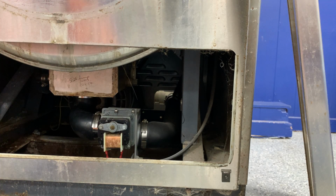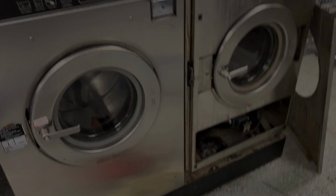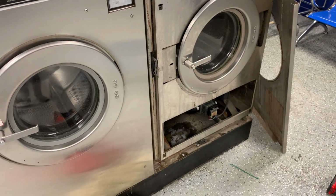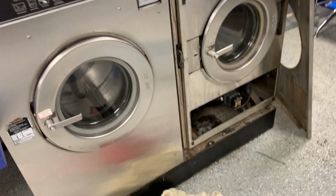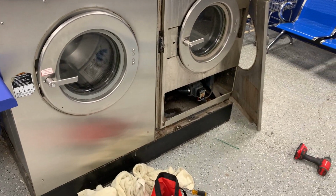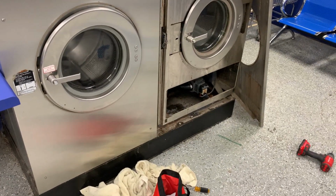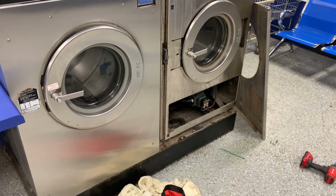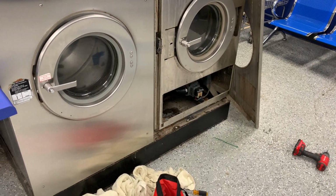Oh, so this thing needs motor bearings. So we're gonna have to look at getting that fixed. But we're gonna run it through real quick so they both start fresh. Both have 27 minutes on them. What we'll do is we'll let them fill up, then I'll turn them both off simultaneously and see if they both empty out at the same speed. So we'll be back.